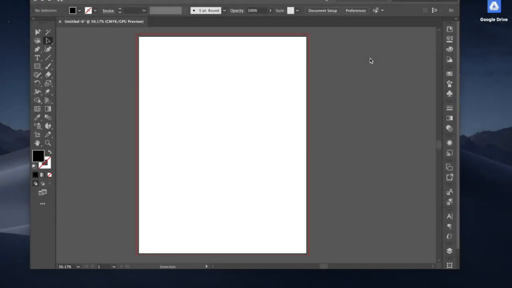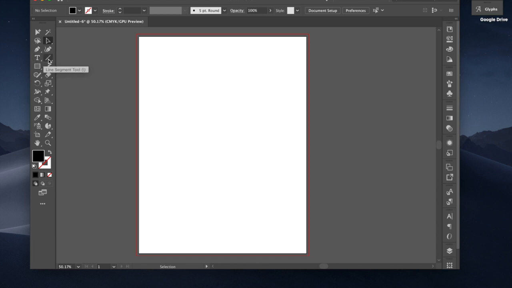Okay, so now we're inside the Adobe Illustrator file that we had just made. And I want you to just take some time to look around. It can be a little overwhelming when you first open it up, but you'll get used to it. Over here on the left-hand side, you have your tools. If you hover and just kind of hang out on top of the tool for a little bit, it'll pop up and tell you what the tool is.